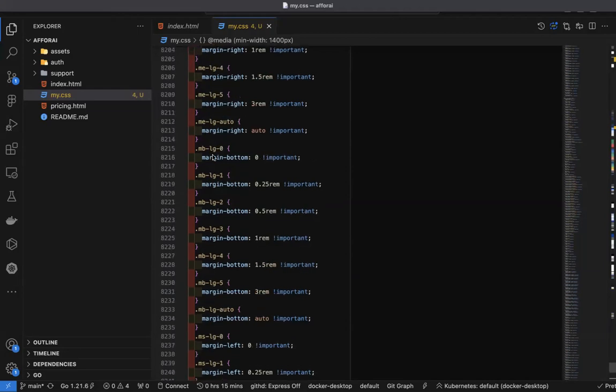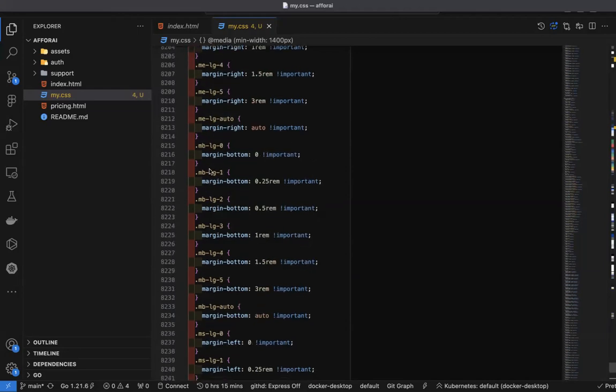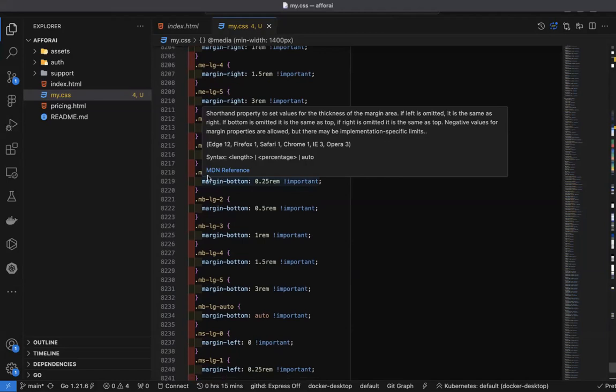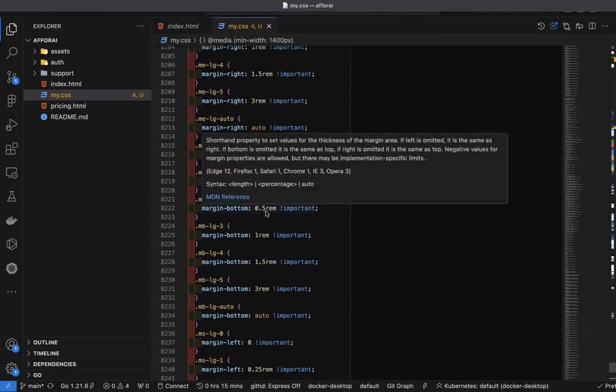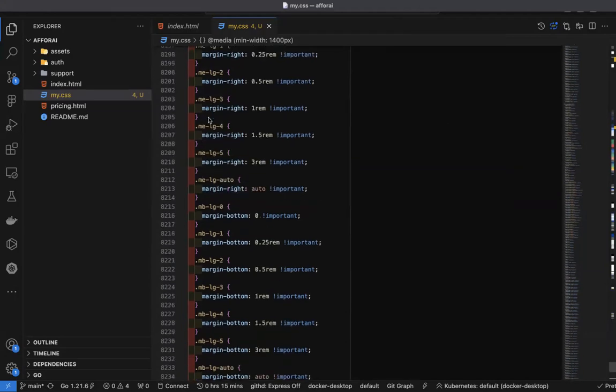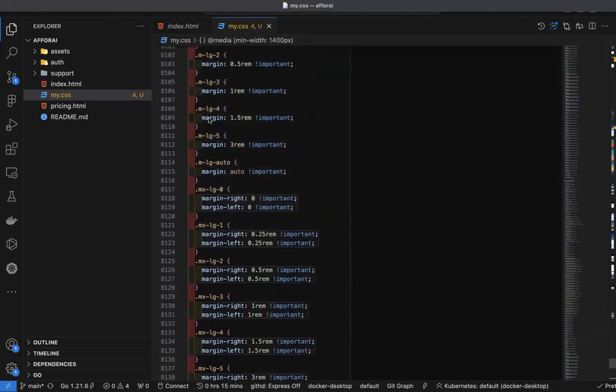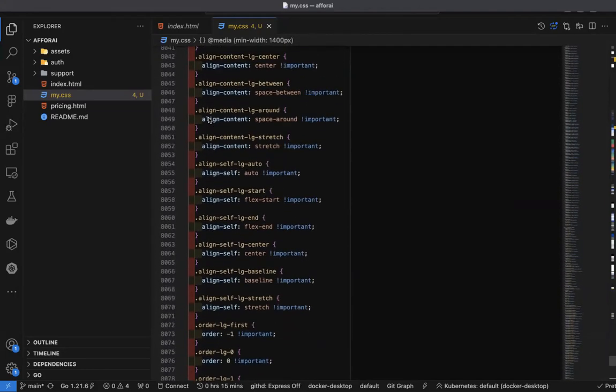What's the value of LG? You might actually have to scroll to the top to know what LG is. If this class is used, give it a margin bottom of this value. So what is LG? Let me scroll to see what it is.